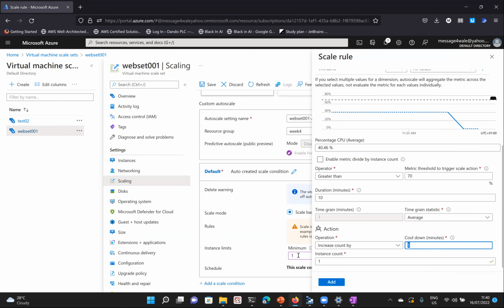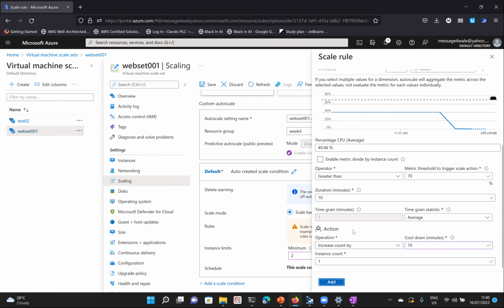Mind you, I said my minimum is 1, which means I'll start with 1, or if I put it back to 2, which is what I created in the first instance. So I'll say increase this guy by 1. Increase, this is my count here. Increase it by 1. So this is my cooldown minutes. That is your cooldown minutes, in this particular case the amount of time you wait before this increase would take place. I'll specify that here.